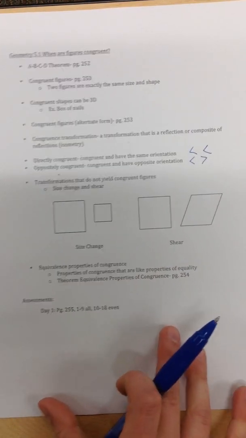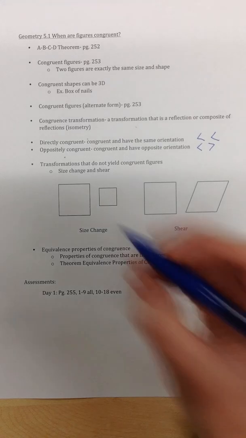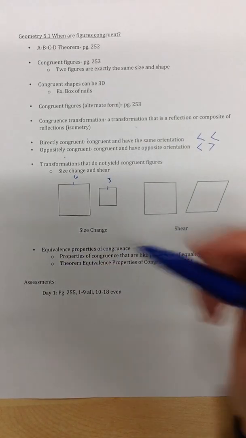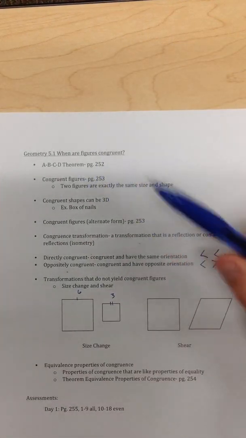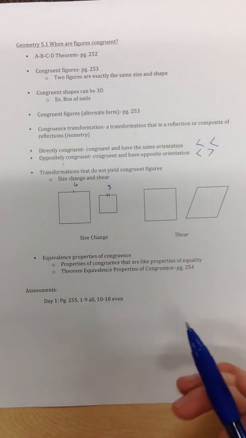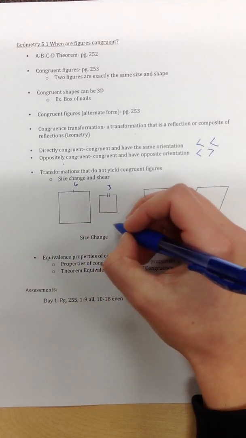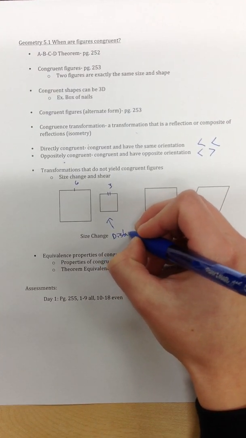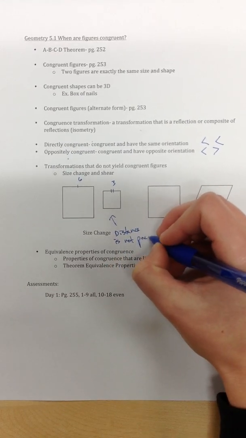Okay, so we've talked about some transformations that actually don't come out to be congruent figures. One of these would be a size change. So like say here this side was 6 and that side was 3, so we kind of reduced it down by 2. Those sides would not be the same, so that wouldn't fit our ABCD theorem of our distances of our sides being the same. So that's why size change would not be an isometry and would not be congruent. So you could say, if they asked you why it's not congruent, distance is not preserved.